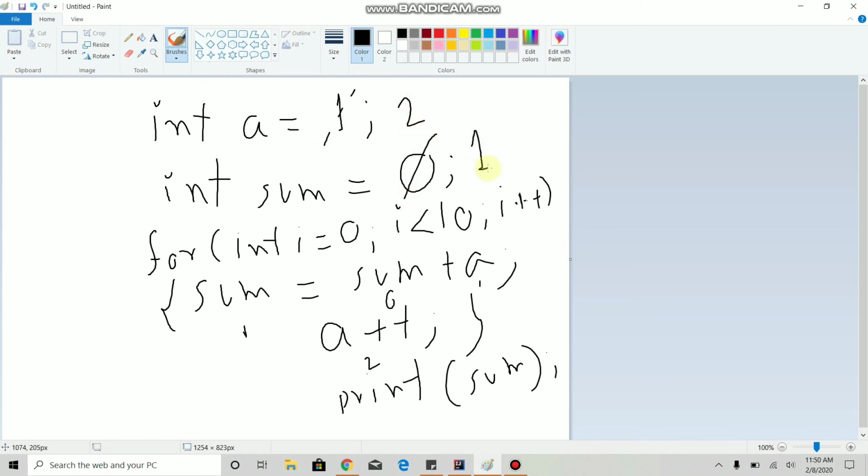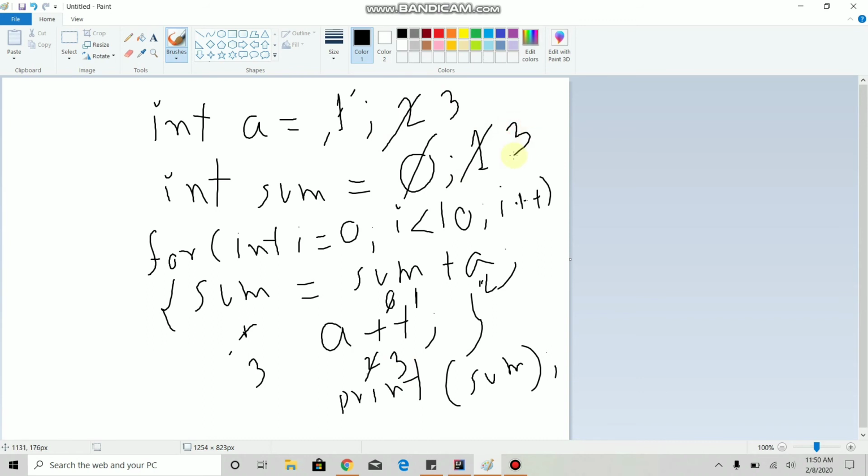So again, you are coming here, the sum should be equal to sum plus a. So now it's no longer 0 because sum is now updated to 1, and a is updated to 2. So now it's adding 1 plus 2. So that means your sum is now no longer 1, it's now 3. And now a is increasing to 3. So in the next round, this will change to 3, and your sum is also 3.